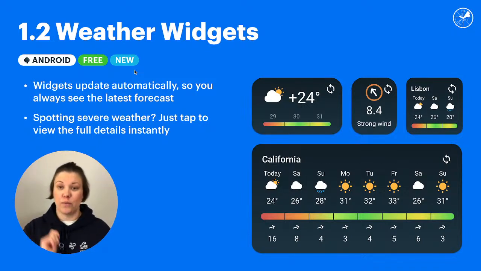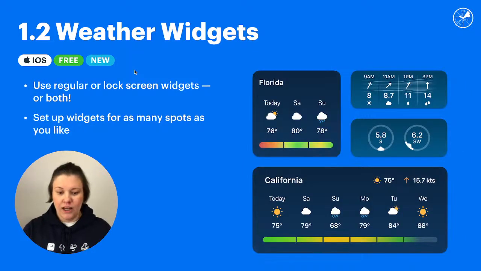You just click on the widget and it will open the app for that spot and the detailed forecast for it. The same goes for iOS, but they also have lock screen widgets, and you wouldn't even need to unlock your phone to see the most recent data, which I think is kind of cool.